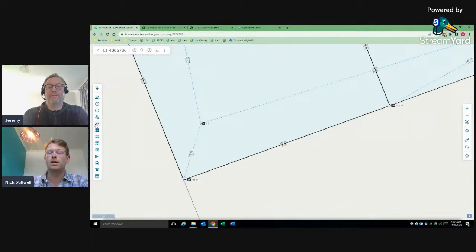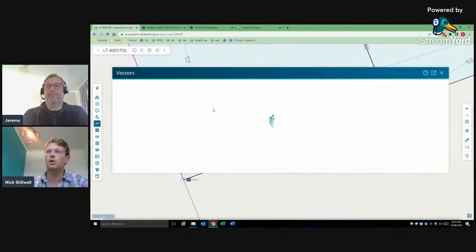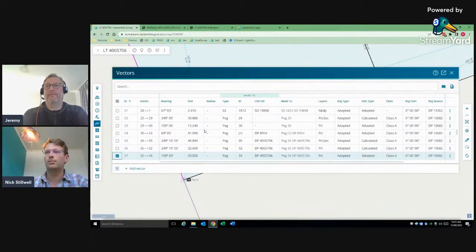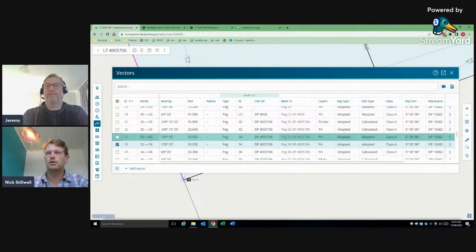So to start with, I'll go to my vectors. I'll choose this vector and I'm going to right click on it and go edit. This is reasonably new too, so if you right click on a mark or a vector and go edit, it will open up the panel for you and jump to the row of that vector. And then I'm going to go insert vector above, just to keep the two together.